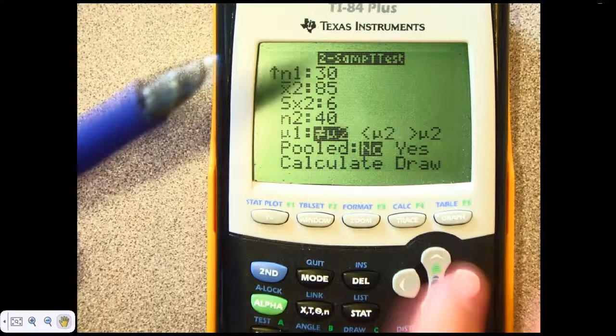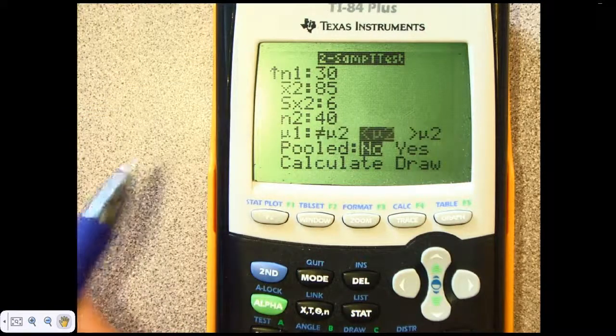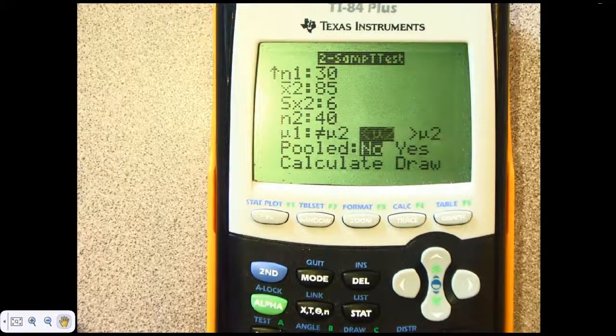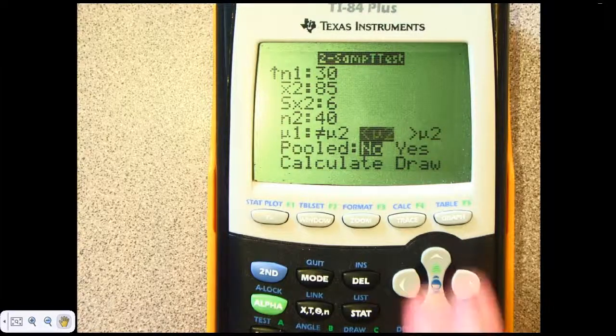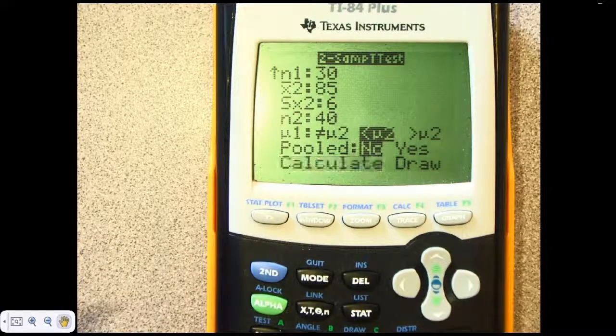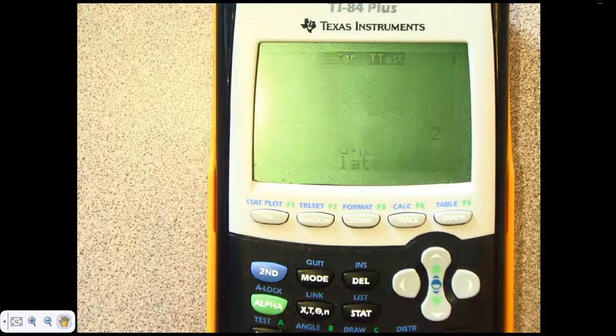I always want this sign to point the same direction that my HA sign points. I always want pool to be no. And then I can do calculate or see what draw looks like.